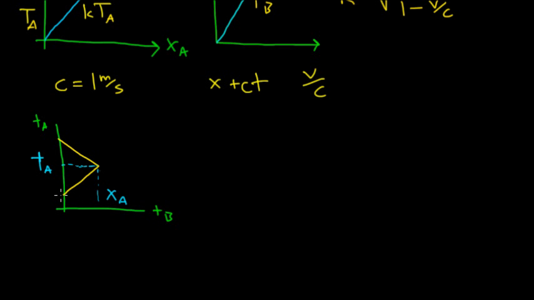If the speed of light is 1 meter per second, then this point is going to have to be at a time TA minus XA. There should be some factors of C in there, but we're not going to worry about them right now. It happened before this and it needed a certain amount of time to make it to XA. In order to make it that distance going at the speed of light, which we're saying is 1 meter per second, it needed whatever that distance is. This point is going to be at a time TA plus XA.